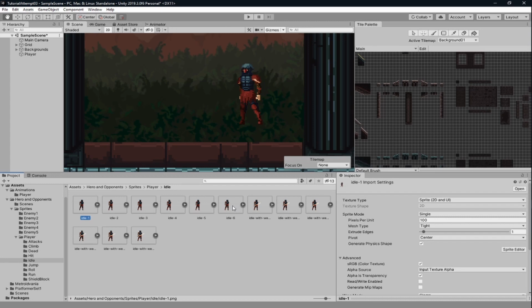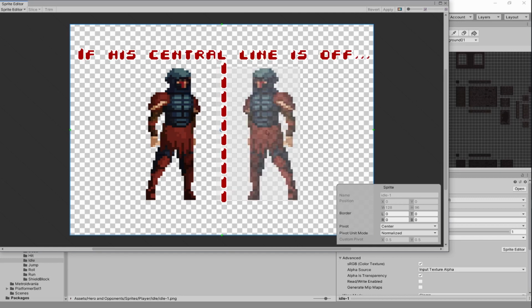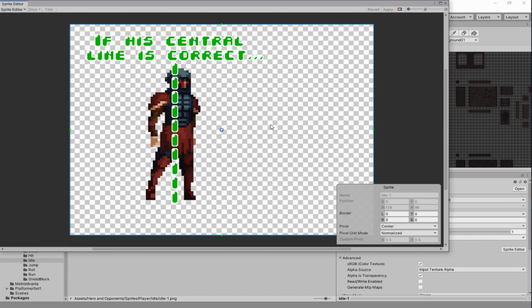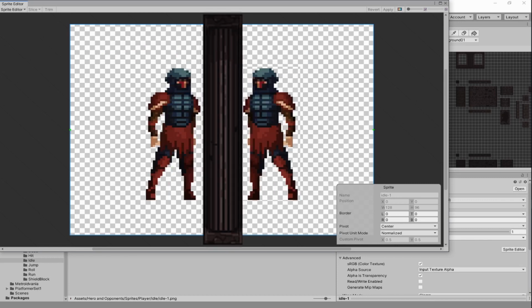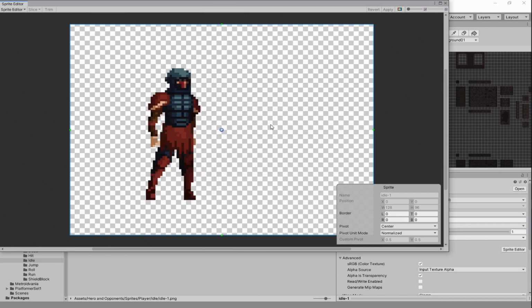Now the easiest way to do this is to, as I was going to do before, go into the sprite editor, and you see this little blue dot here. You see how it is not at his belly button, which would be the center of him. It's over here on his right. That means that if you flip the sprite, he is going to appear over here, which is bad. We don't want him to be able to glitch through walls or something like that. That would really make our game suck.